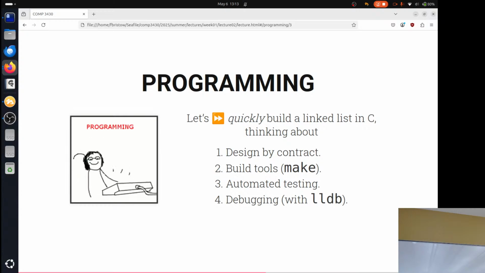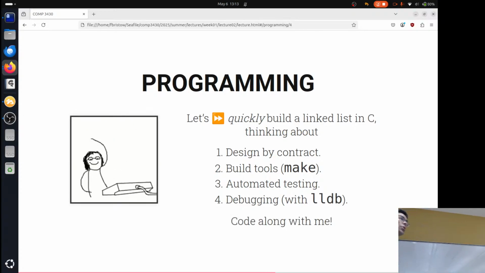Again, this is on the command line with LLDB, so I want to do this on our command line. If you want to use VS Code or CLion or some other IDE for developing C code, I'm more than happy for you to do that, but I can't support you for debugging. I can give you some support with LLDB, but I can't support other things just because I don't really use those other things.